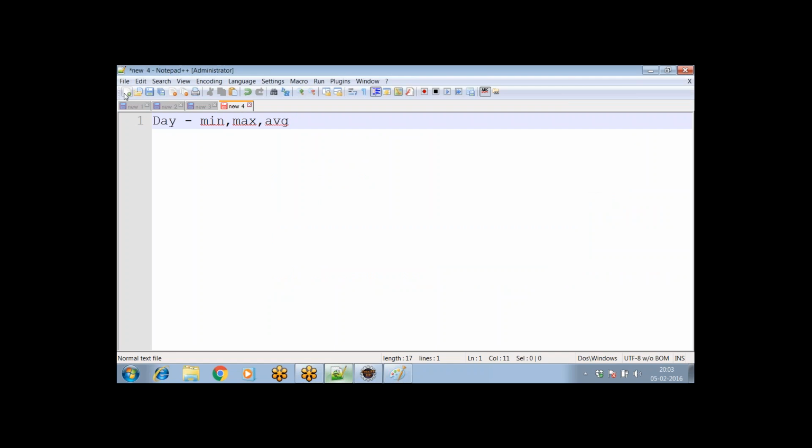I want to store the details. I'm just giving you an example here. So for a given day, I want the minimum temperature, maximum temperature and average temperature of the day. I want to store the details. So we can use this 2D array.